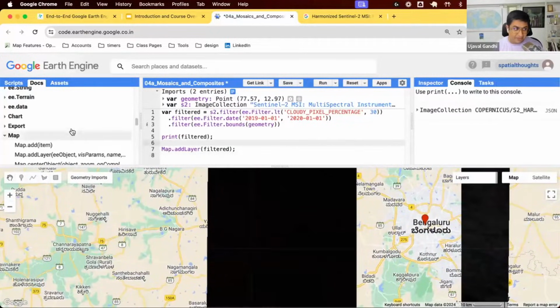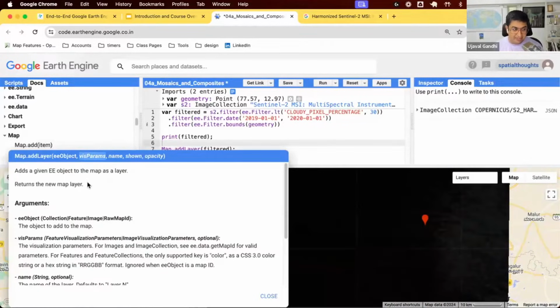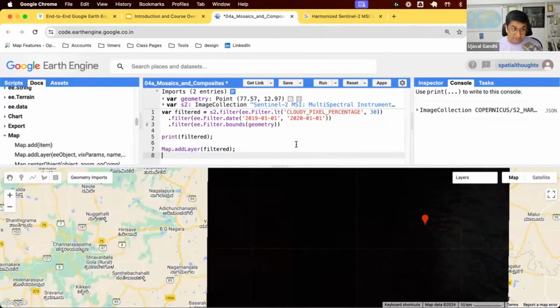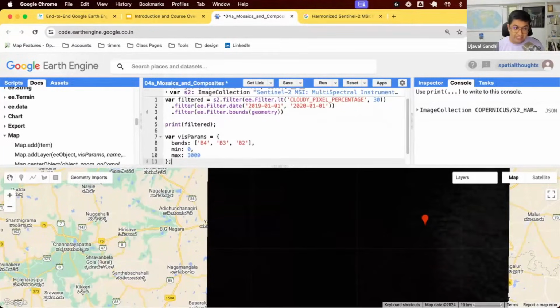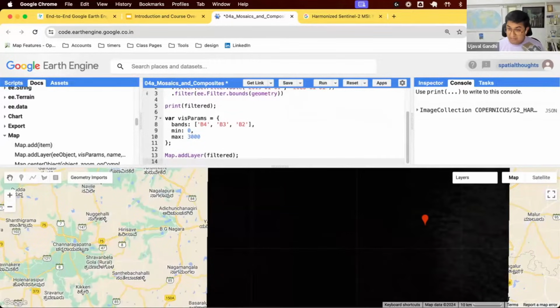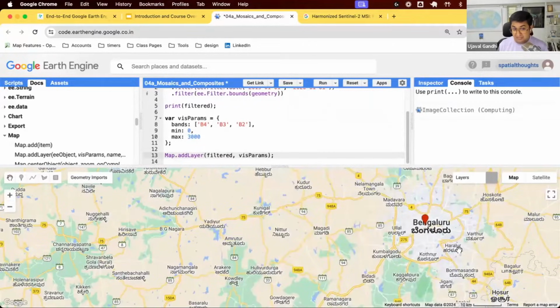So if you want to configure this in code, we can see there is a second parameter called visParams. We can give the visualization parameters and define those in code, so they are always applied. Let's apply that. I will create a new variable for visParams. This is a dictionary that takes different values. You can say, I want these bands. You can give a list of bands. So I say, I want R, G, and B, red, green, and blue bands as my bands. I want my min value to be 0 and max value to be 3000. Now I define the parameters that I want for my visualization. I can supply them as the second variable. And now when I run this, you will see that this will appear nice in the min-max values that we chose here.